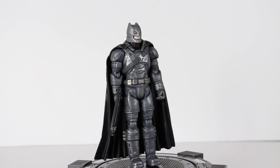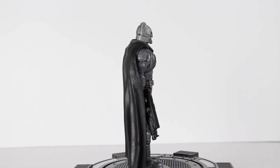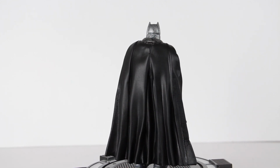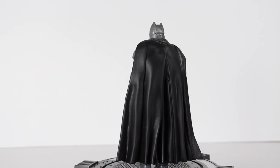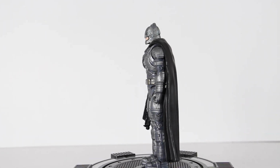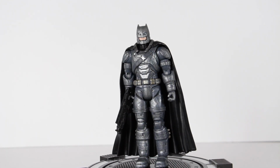Alright guys, so here's a quick little 360 look at the armored Batman, and this figure already got me upset because I'm having a lot of trouble getting him to stand on his own. I really do not know what the issue is with this figure, but he's kind of uneven the way his feet are positioned on the ground. But this is a quick little 360 look at the figure. Let's go ahead and take a closer look at armored Batman.